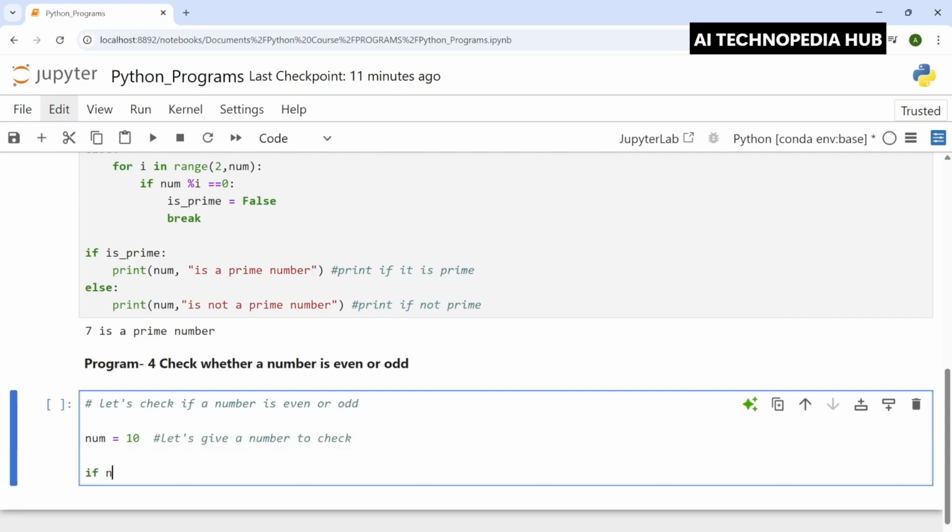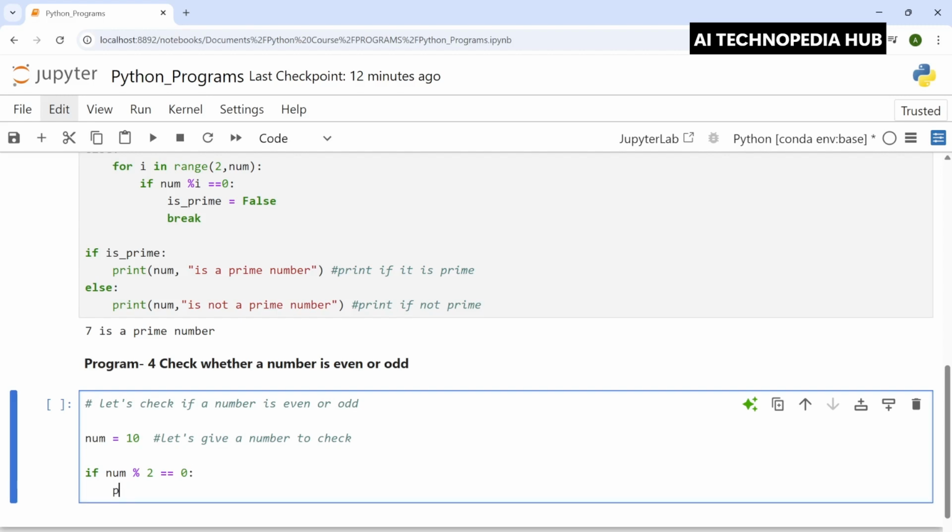Next, if num mod 2 is equal to 0, then what are we saying? If the remainder when divided by 2 is 0, then it's an even number, otherwise it's odd. So if the remainder is 0, that means it's an even number.